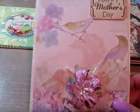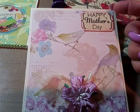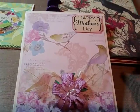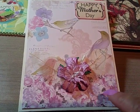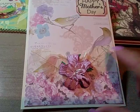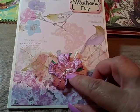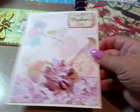My next card I created was using, again, I believe, Cane Company paper stack. I used the same stamp on all of them, and this time I used that almost ticket die that I showed you by Sizzix, and then I just distressed the edge. Here I added two cardstocks, one at the bottom, and then this one on top of the mat. And then I used a couple of my skeleton leaves by Wild Orchid Crafts, and again another one of my paper gardenias. I inked the edges of the petals, and I used some of these stamens, whatever they're called. And yeah, so this is my other card.